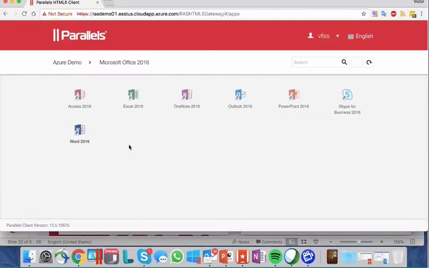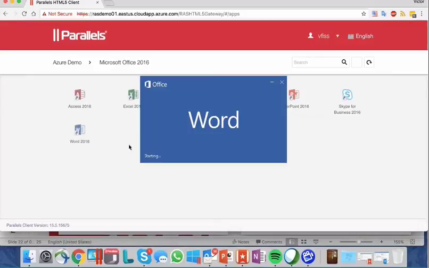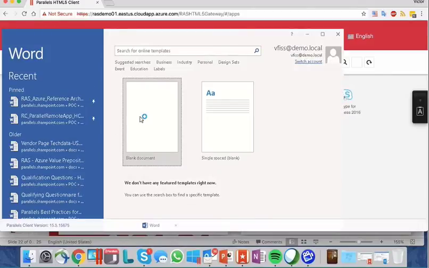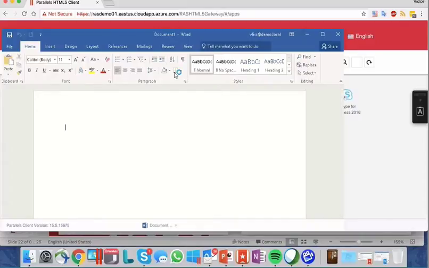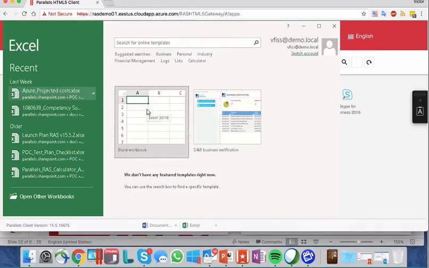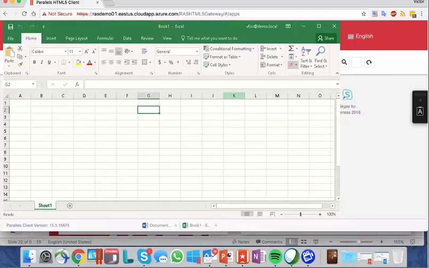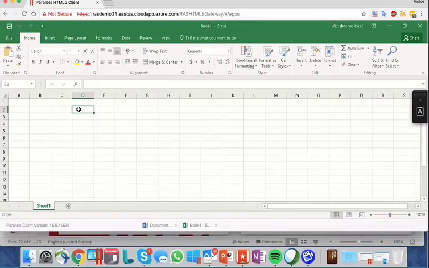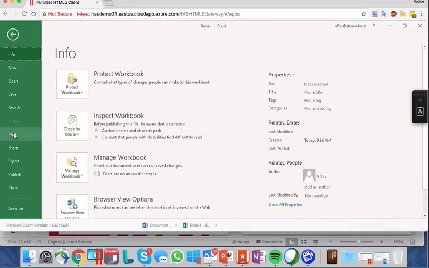This is something RDS today does not have the capability to do. And multiple applications that you open inside the browser will be contained in the browser. So let's say now I want to open Microsoft Excel. I can see Excel open in this particular workspace. Let me maximize this for a second and type test 1, 2, 3, 4, 5 and hit enter.